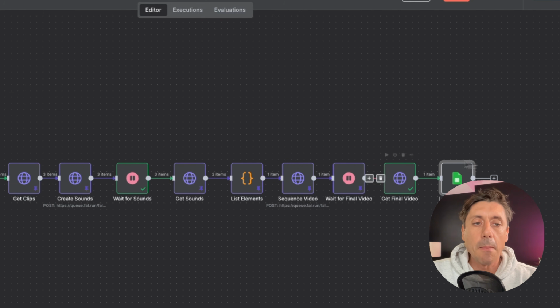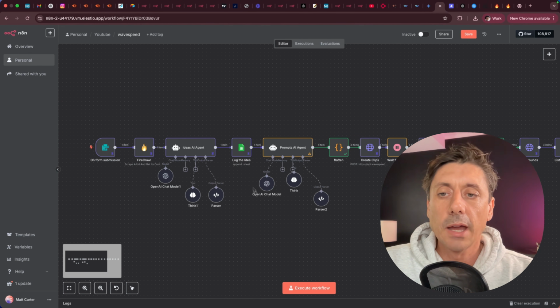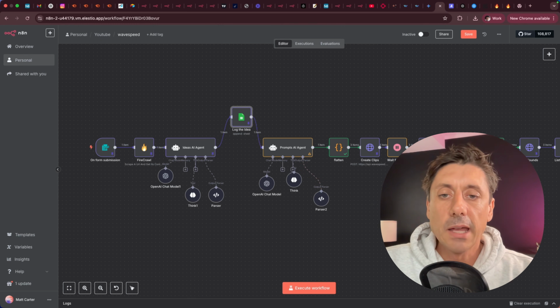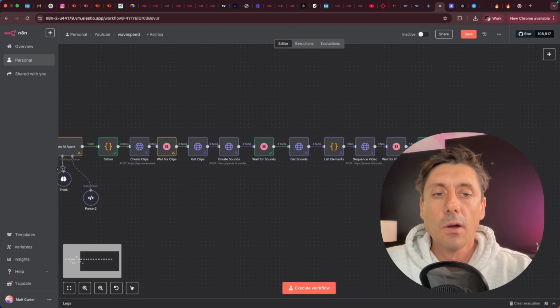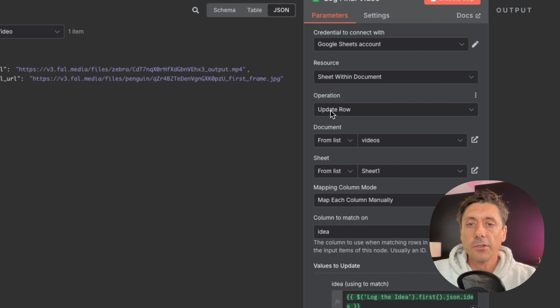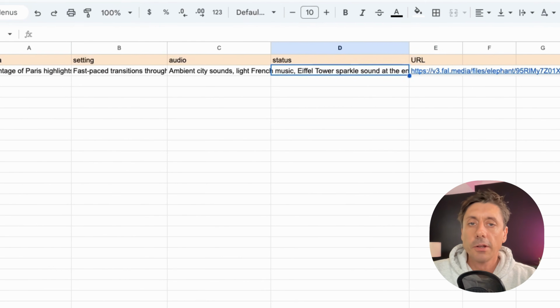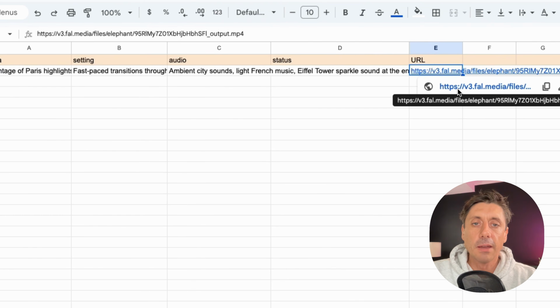Now you could save that back to your Google Drive by just simply adding an update sheet module here. So if you had that module here where you created that sheet and put the prompting, you could now put the finished video URL back on that same sheet. So the way you would do that is, again, this is just an update a row, choose the same video and sheet, and then you're just mapping back the final video URL like that and there. And then on your sheet, when you're finished, back here, your video URL is going to be saved, and then you can access it there. And obviously that's going to download that video, which I'm not going to do now. But that's how you complete the automation.